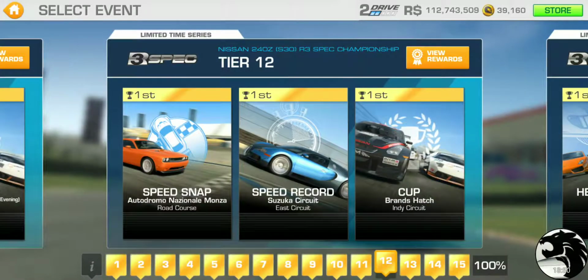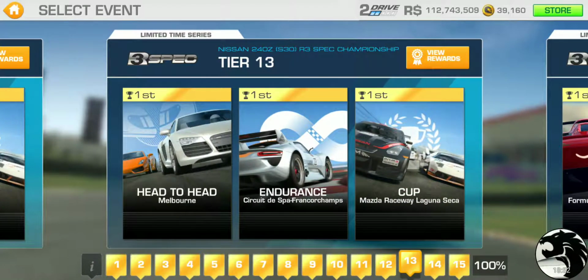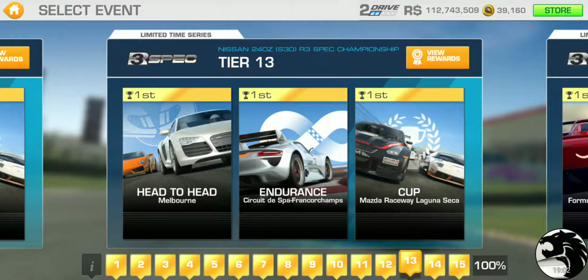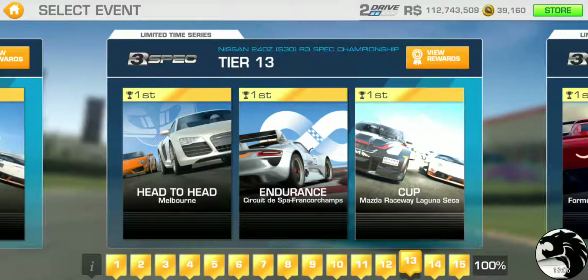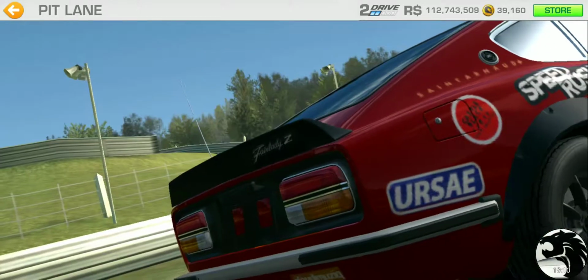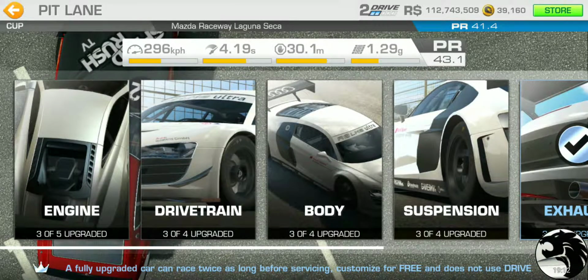All right, so these are getting kind of longer. Tier 13. Start off with the head-to-head in Melbourne, single-lapper, right? And Endurance at Spa. And the Cup is going to be at Mazda Raceway, 4 laps. All right, and the PR requirement there is going to be 41.4.